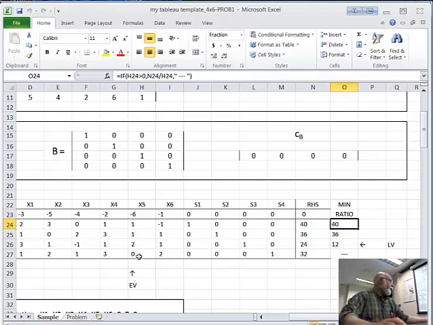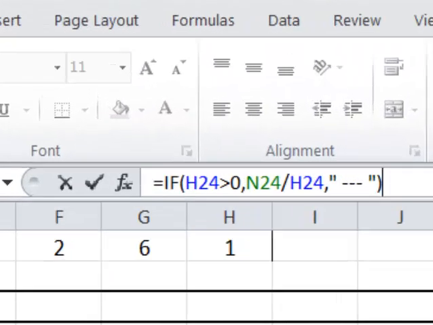Remember what your entering column is. And this is H. This is column H on Excel. This is your pivot column. Click on the first element of that min ratio. Then click inside that in the function area. See what the if statement is.